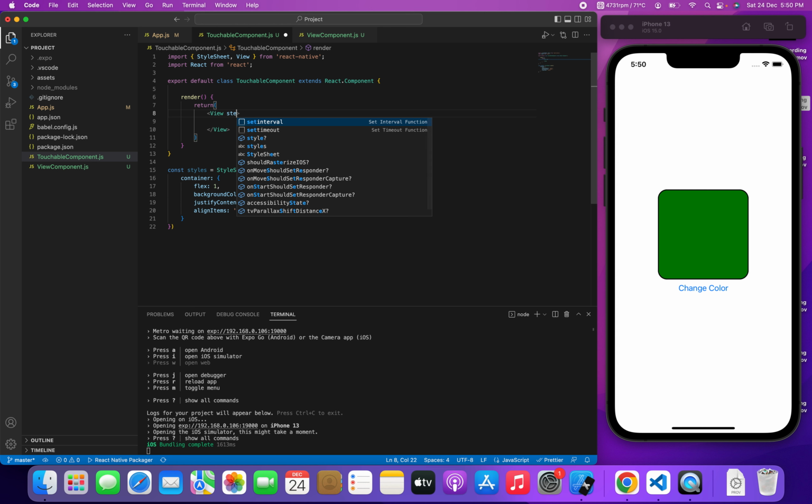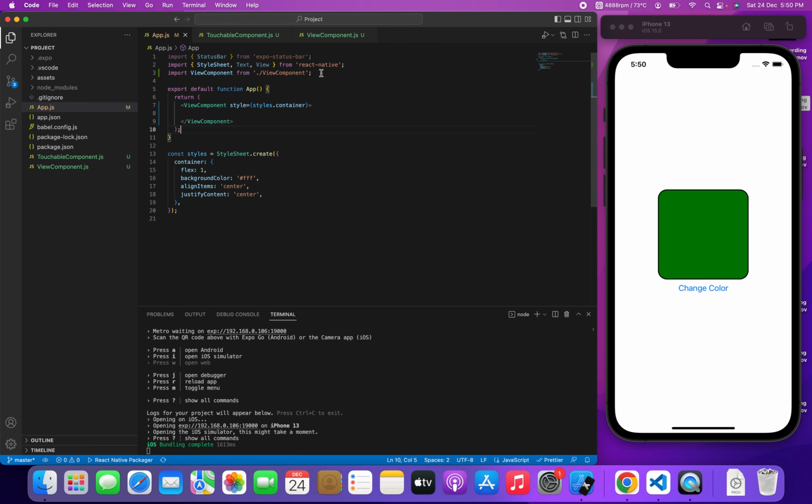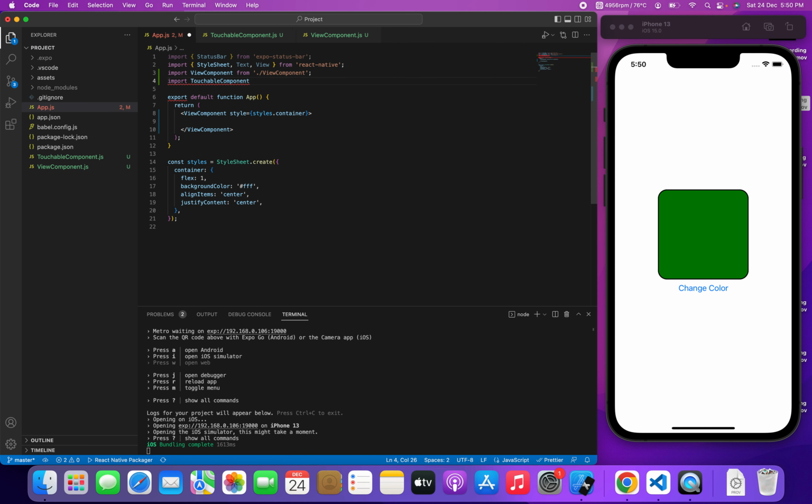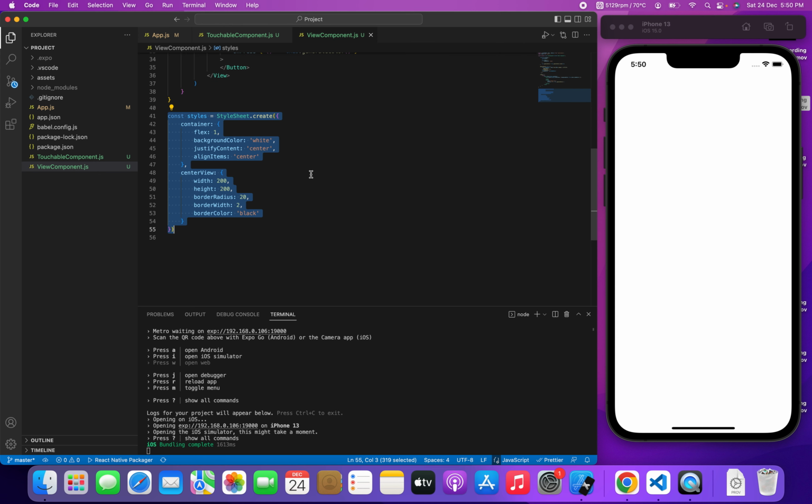Let's add style.container. Right now it is not showing this component, so first of all we need to import this component here. Let's replace this with the touchable component. Okay, it is reflected here.